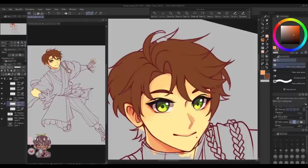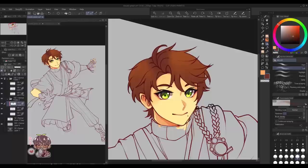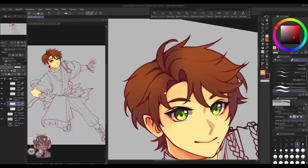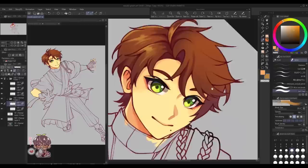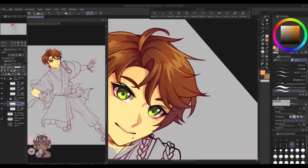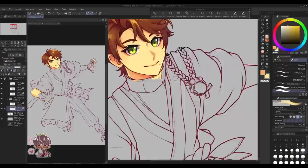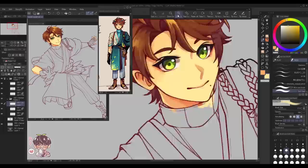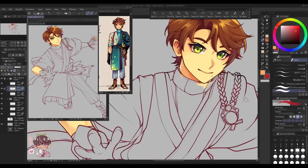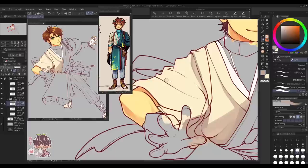On to coloring. I did the skin first, and I didn't really notice this about Genshin splash art before, but they have very minimal shading for the face. I followed how they have it for Touma — making the shadows on the nose a little bit more prominent with no harsh line, just a shadow edge to indicate placement. There's not really any blush or harsh shadows on the face. Then I did the eyes, using Touma as a reference because he has green eyes. For the hair I tried to make sure I got the texture more correct — it's very subtle and soft yet feels very detailed. I tried to do brush strokes to indicate the hair strands and then a band of highlights, but I don't think I captured it very well.